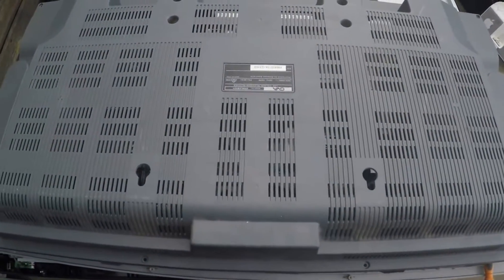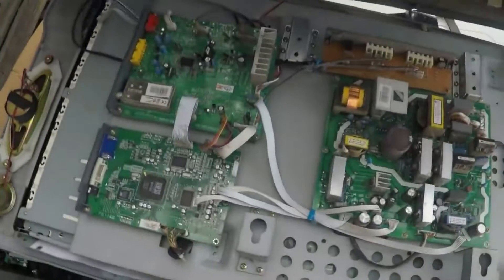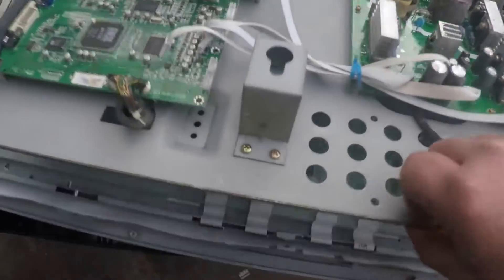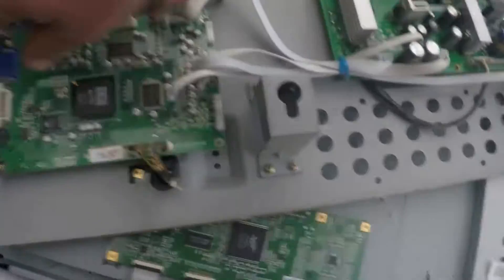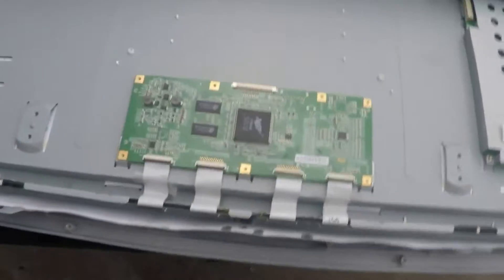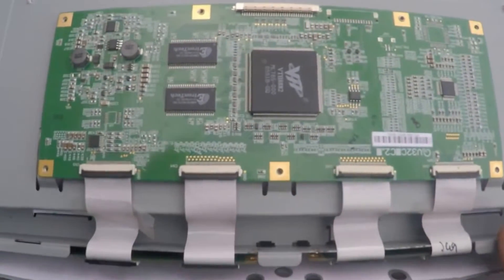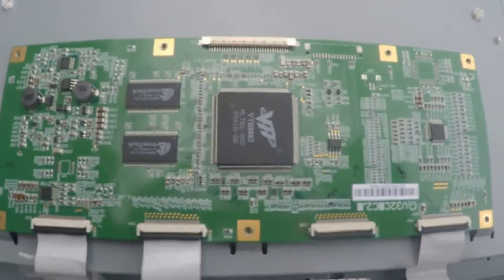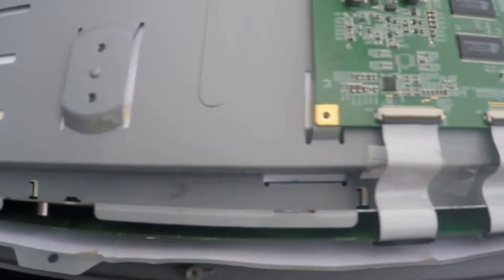I'm out here just with an LCD opened up, so I'll get to the finger boards. This one's on a big steel board. That's the T-Con board - you can see the ribbons that are connecting in. Even those ribbons will be gold plated. And the finger boards will be running along the top here.